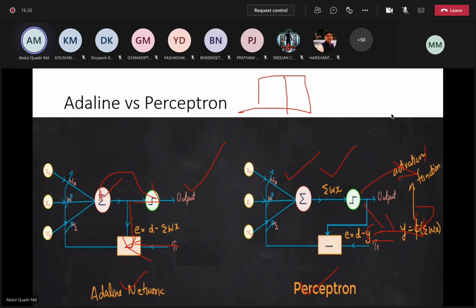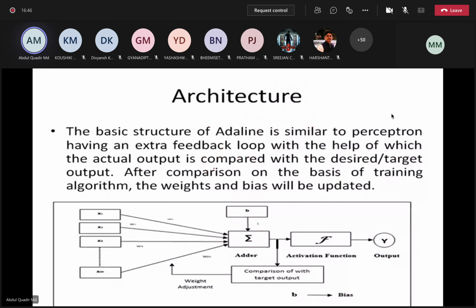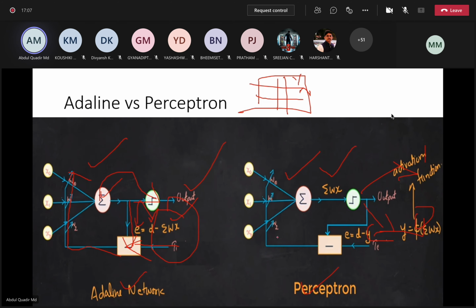I told you, in the decision tree, whether the student will play tennis or no, the final one, yes or no. So that predicted value is calculated with the aggregated value, then we will try to calculate the error. And then we will use that particular error to update the weights. So that's the architecture. So we are going to use the concept of this one, then we are going to add a bias to it. Then we are going to compare with the target output. Sorry, we are calculating the error over here, and then we are going to do the weight adjustment.